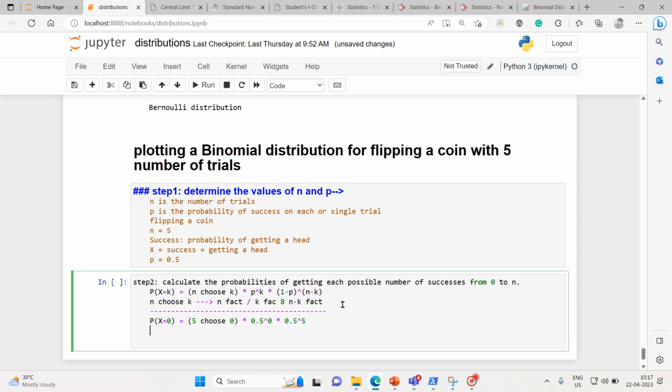So the probability of getting heads 0 times when you flip a coin 5 times is 0.03125. If you want, you can calculate it; I have calculated already. Then let me copy this 5 times.